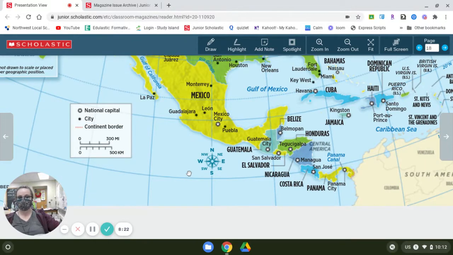Just lay a corner of your paper down on one capital city and then straighten the paper out, put a little hatch mark, and then see how many 300s you can get out of it. And then, of course, each of these is worth 100. So if you've got more than one of these and you have a little leftover, then see how much that leftover is. Each section here is worth 100 miles. So keep that in mind.